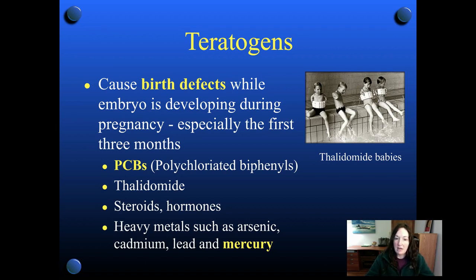Heavy metals like mercury, lead, cadmium, and arsenic are also dangerous, and that's why they tell women to be careful about what types of fish they eat when they're pregnant. When I was pregnant with my baby, I was not eating any higher level fish, high on the food chain, because they had a lot of bioaccumulation of mercury and other toxins in them. So there's lots of other things that can cause damage to developing embryos. So it's important to be aware of those, especially if you plan on having a baby.